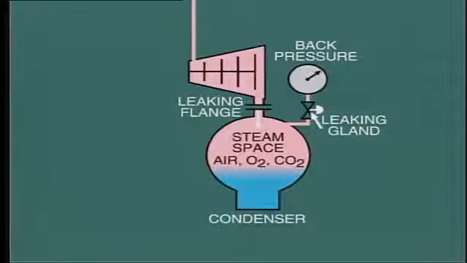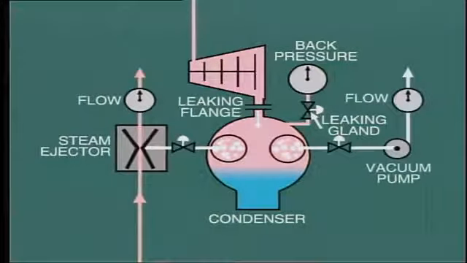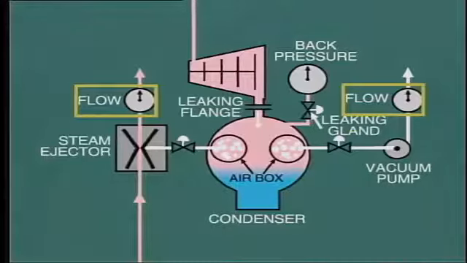In order to remove air and gases from the steam space, vacuum devices are fitted, such as a steam ejector and a vacuum pump. This air removal equipment is connected to a specific location in the condenser known as the air box. In this area, additional cooling tubes are concentrated to ensure that the steam condenses and only air and gases are removed. In many plants, the discharge from the vacuum equipment is monitored to provide a measure of air leakage into the condenser. During normal operation, this air leakage should be quite small.